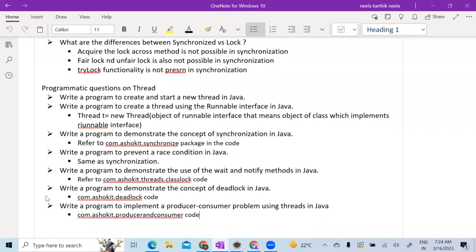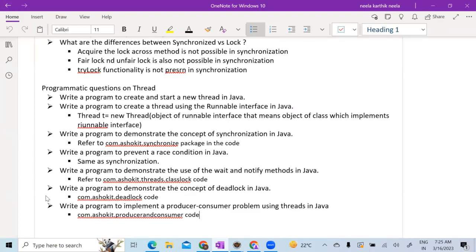Correct? If all the drivers are busy, can I say that you are trying to add data to the queue, but the queue is already full? Is it giving you an error? Your Uber will say that it's taking time, but will it give you the error? No. That means it is checking for another 1 or 2 minutes. If any of the drivers is free, immediately your request will be booked. Correct? Yes. That means who is the producer in this one? You. And who is the consumer? The driver.